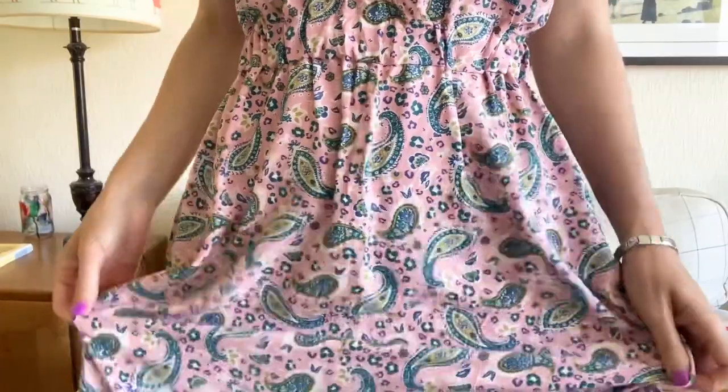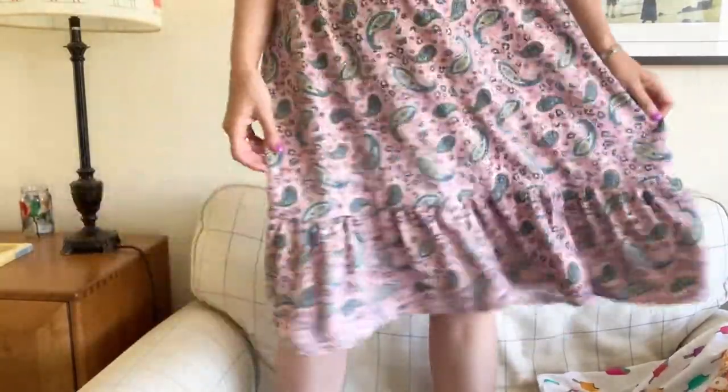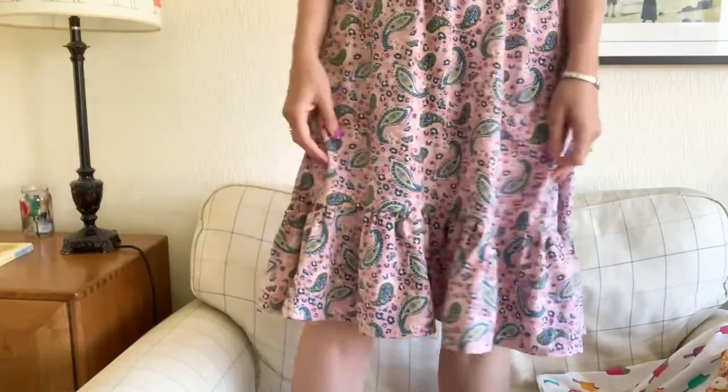The skirt has a nice amount of gather — not too much — and it's got a gorgeous ruffle around the bottom. This is the Ella Skirt by Forget-Me-Not Patterns. This is actually the fourth time I've used the pattern and it works perfectly in any drapey fabric. I even made one in a lightweight denim which had a little more structure. I'd definitely recommend trying the Ella Skirt — it's a PDF download from the Forget-Me-Not Patterns website.